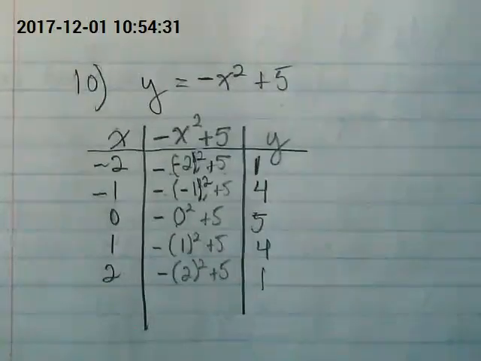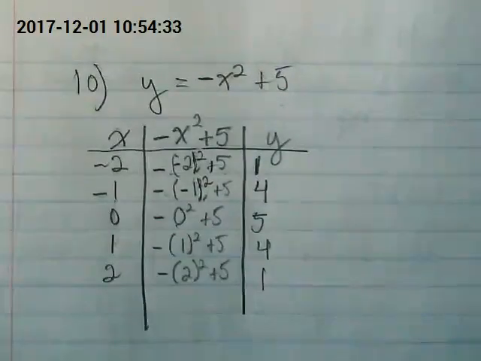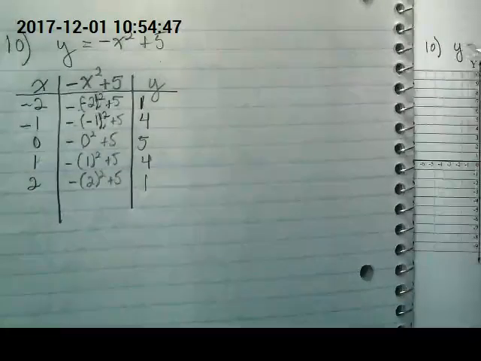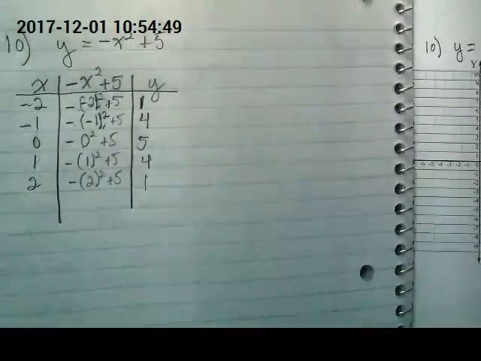It has an exponent in it. So what shape are we looking for to see if we've done this right? A u. A u. Okay, I'm going to zoom out a little bit so you guys can hopefully see both. Again, label this y is equal to negative x squared plus five.